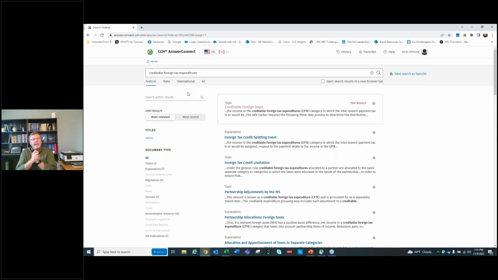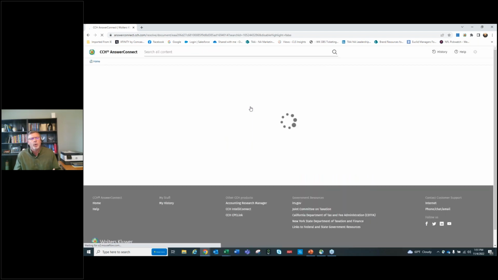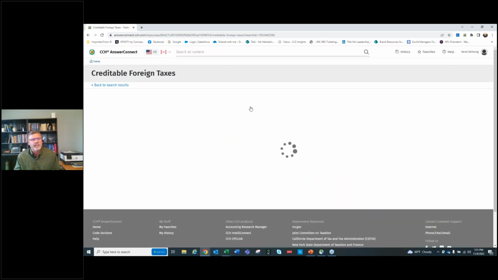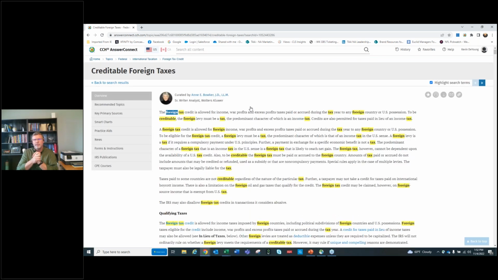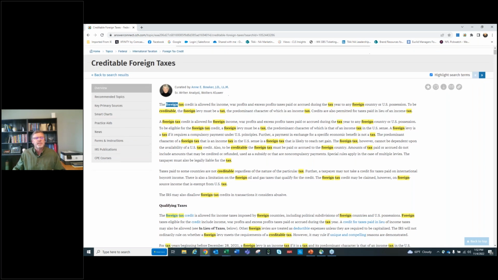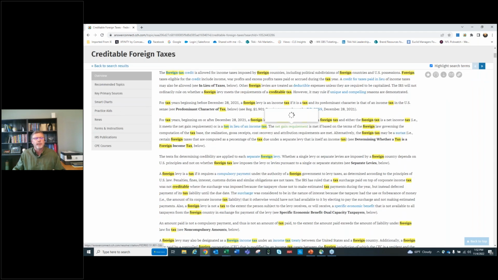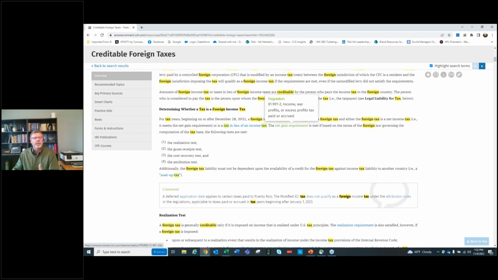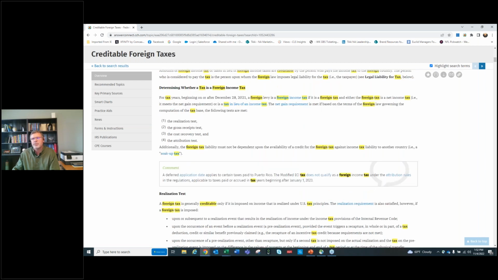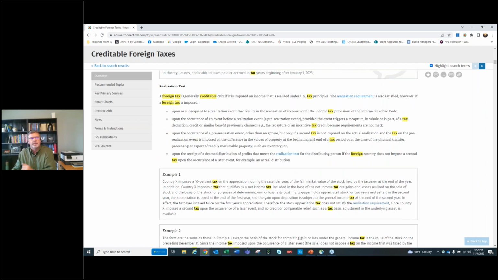on that specific topic. And again, as we go through this, just think about the process by which you would use this kind of information. So we're going to go into this topic page, which is going to give us a high-level overview of the discussion itself. As we walk through, curated by one of our individual legal editors here, it's going to give you this overview of the specific area, the qualifying taxes, any additional information you may need here, determining whether a tax is a foreign income tax, all those different pieces you'll need to walk through as you familiarize yourself with this topic. We'll have comments, practitioner notes, examples, all as we flow through this topic page.